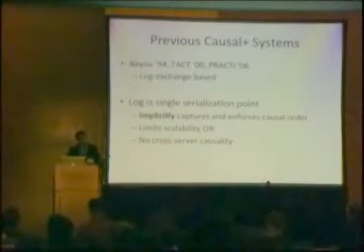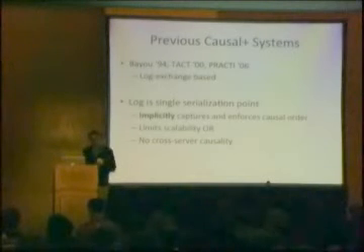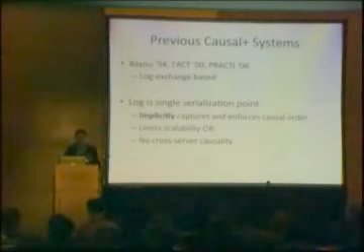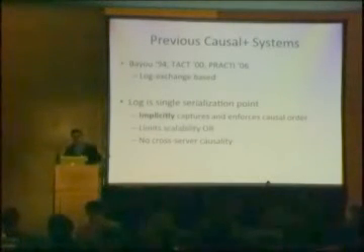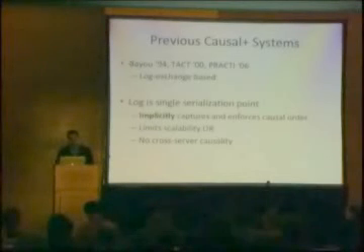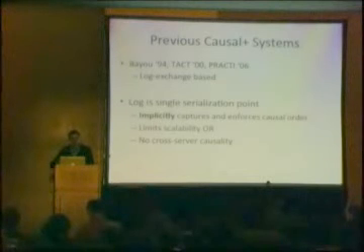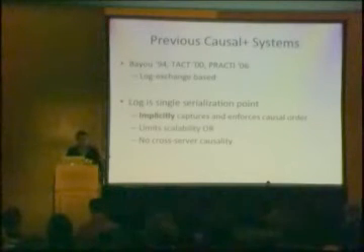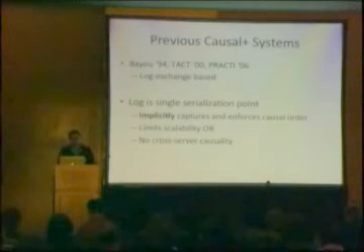So this previous work includes things like Bayou from the mid-90s and much more recently Practi, and they're all based on the same idea of exchanging logs of information. When these systems were designed, they were thinking mainly of single machine replicas instead of our large data centers of many, many machines in each replica. And so what they do is incoming operations are logged to one point, and then you send these off to the other replicas, and those replicas play the logs in the order that was there. And this is nice because you're implicitly capturing all the causality and then enforcing it when you play things in the order that they originally happened.